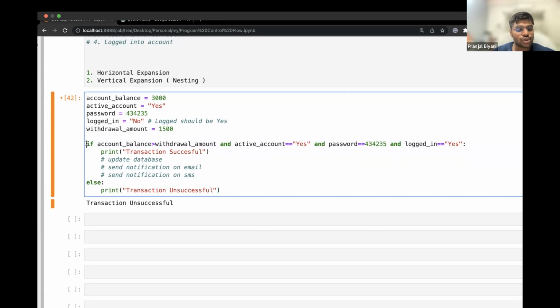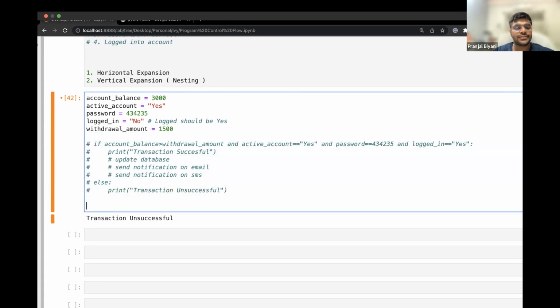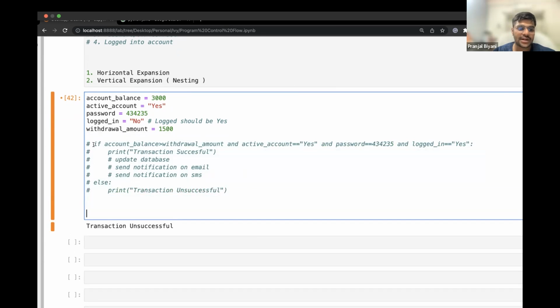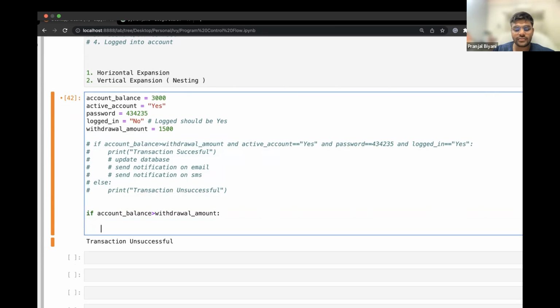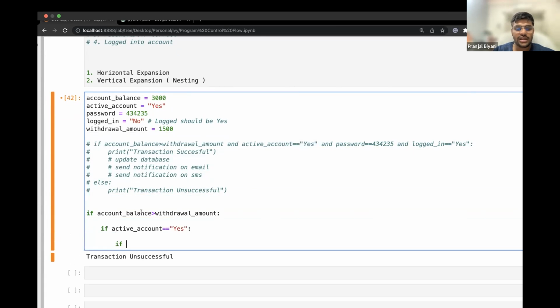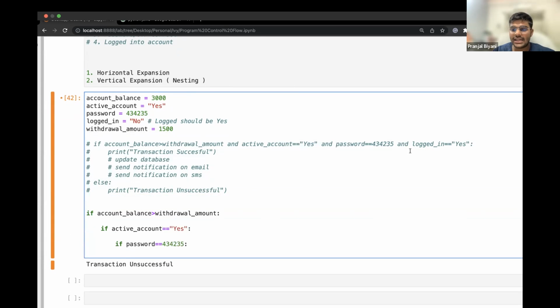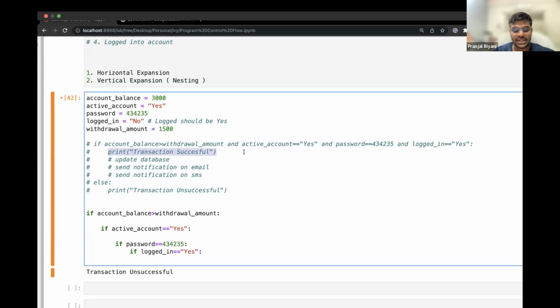Now, another approach to solving this same problem is the nested approach. What is the nested approach? If account balance is greater than or equal to withdrawal, if active account is equal to yes, if password is equal to 43425, whatever, like this, and if logged in is equal to yes, then I will write print transaction successful.